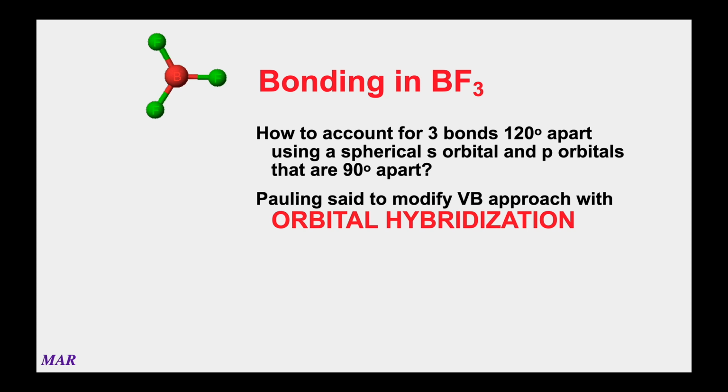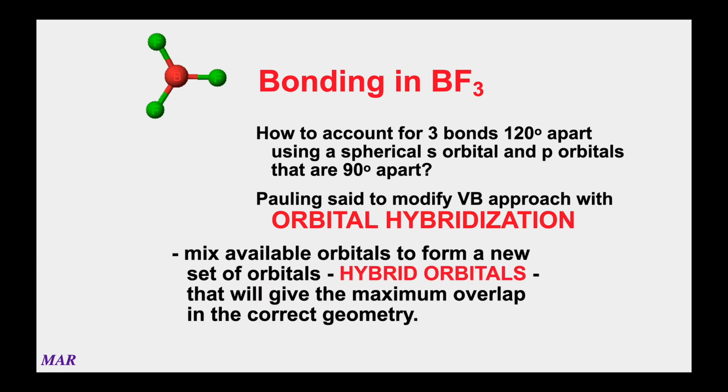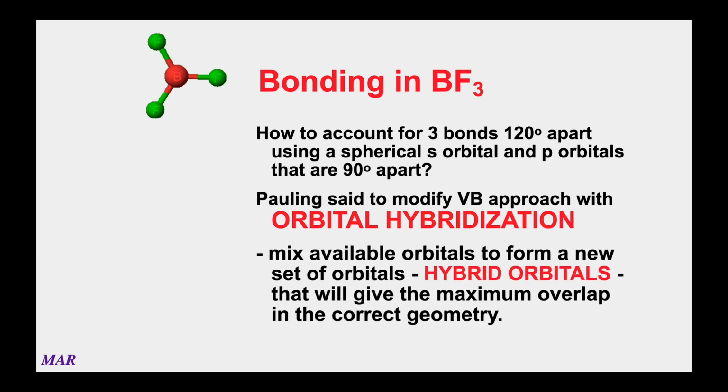Pauling said that in valence bond, what happens is the central atom is hybridized. And hybridized just means that you're taking some of the atomic orbitals and you're mixing them together. And the new orbitals that come out are called hybrid orbitals. And it's an energetic mix, if you will, of the atomic orbitals. So these hybrid orbitals are really interesting, all right? You literally take the atomic orbitals, you mix them together, and out pops these new hybrid orbitals. And because they're all essentially at the same energy, they're going to try and be as far apart from each other as possible, and that's how we get the correct geometry.